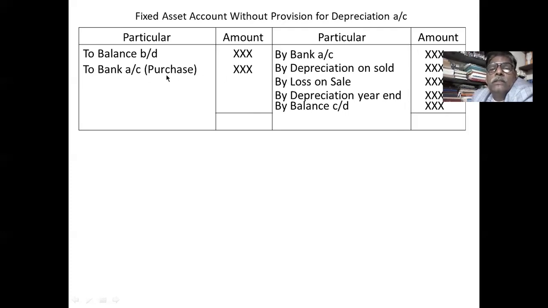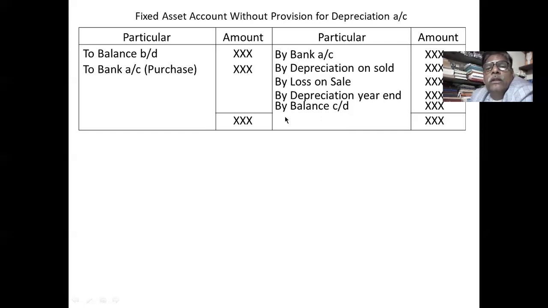To bank means it is the purchase of asset. Okay, so remember the purchase of asset is an application, sale of asset is a source. So this bank is application, sale of asset is source, and purchase of asset is application. So you write to bank and in brackets purchase, and on the credit side also by bank you write sale. Clear? And close the account, take the total. Total first you have to make, and thereafter the balancing figure is called to bank.